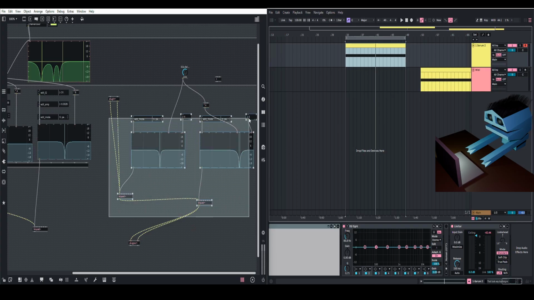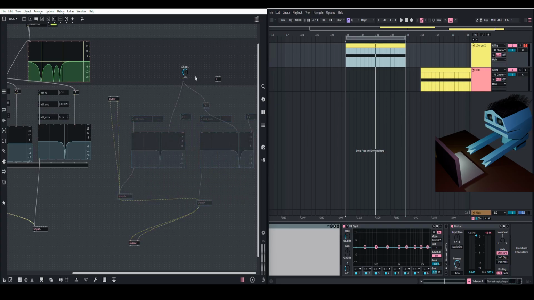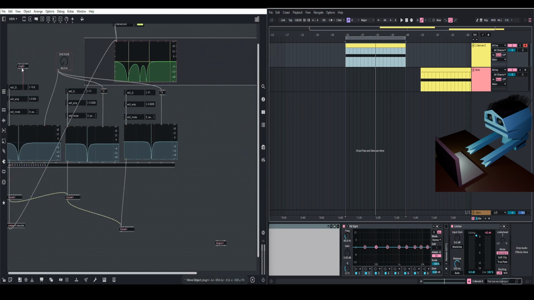I'm going to go ahead and delete everything over here because I have it all set on this side. So I'm going to come back over here and plug everything back in. So let's see, 1, 2, 3. This is our final output. Plug in is going to be sent to this object. Actually, I need to make this stereo. So I think I'm going to do that right now.